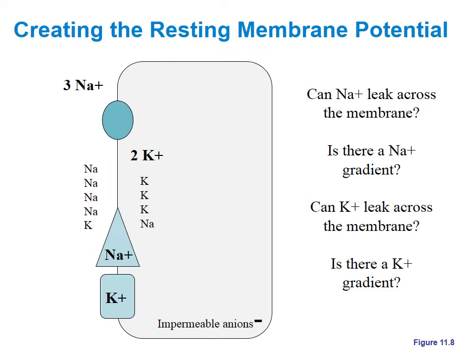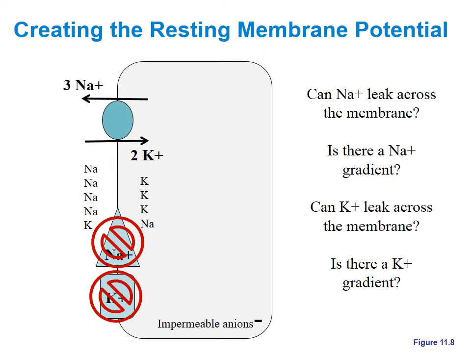Now let's look at action potentials. First, we must make the gradient, right? On the axon hillock, our pump moves the 3 sodiums out and 2 potassium in. Also, our voltage-gated channels here are closed. Can sodium cross the membrane? Yes, but it'll be pumped back in. Can potassium also leak? Yes, but it gets pumped back in.